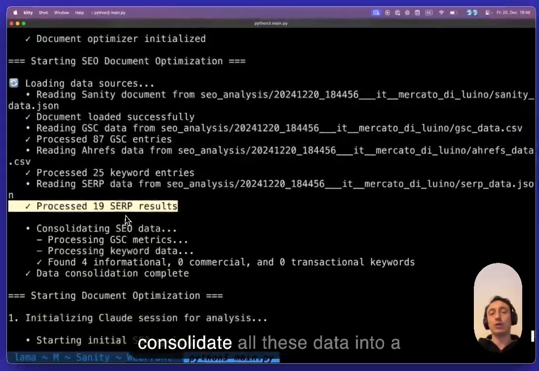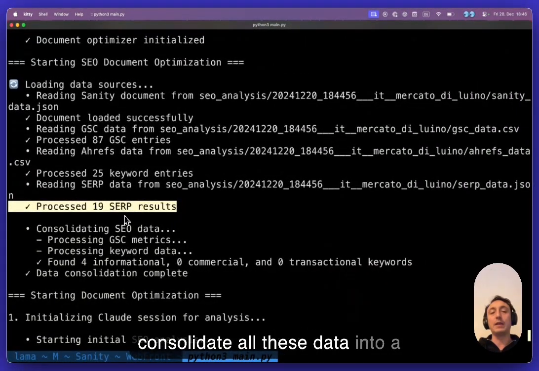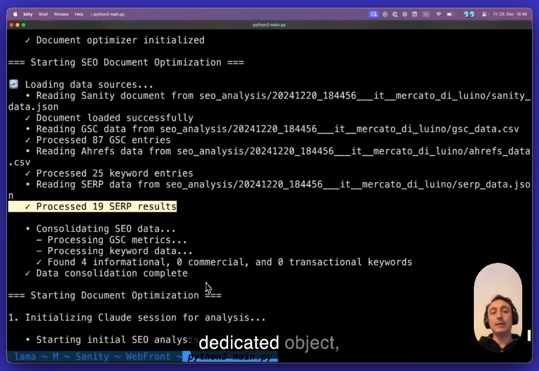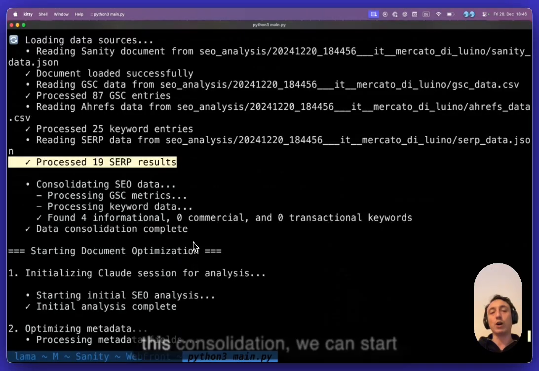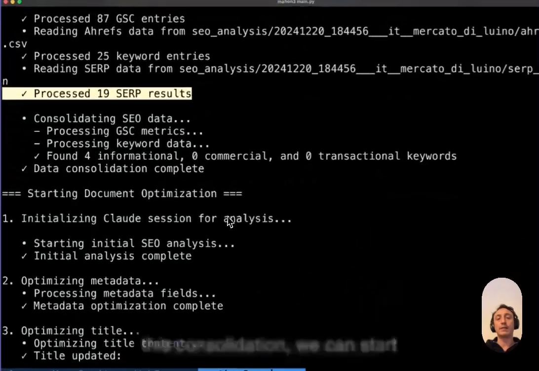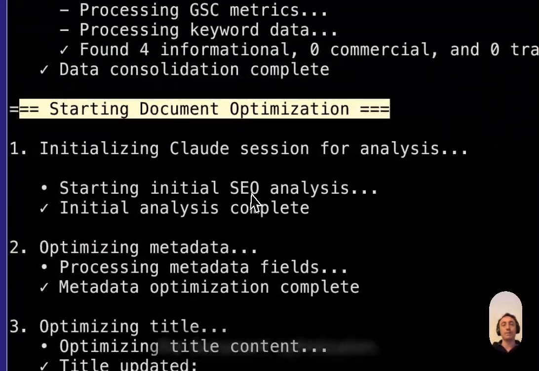We consolidate all these data into a dedicated object, which we pass to the large language model. Once we have done with this consolidation, we can start the document optimization.